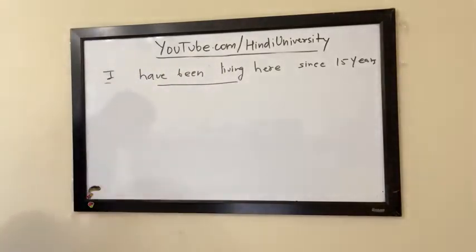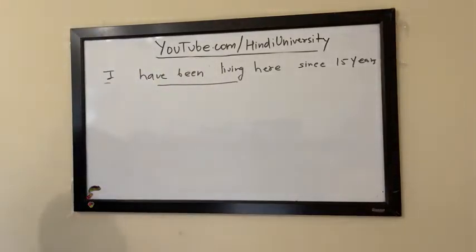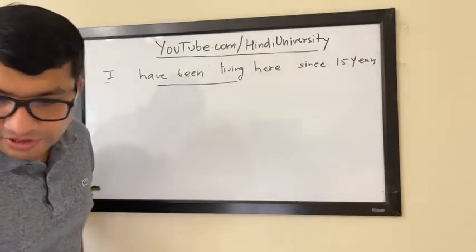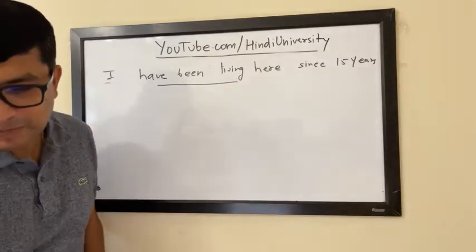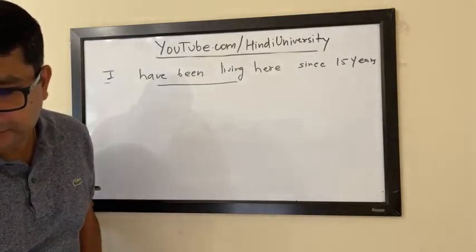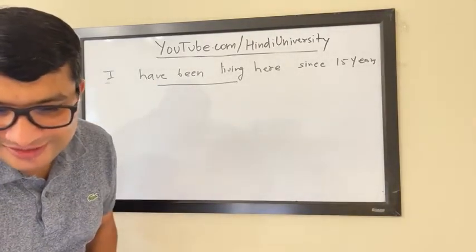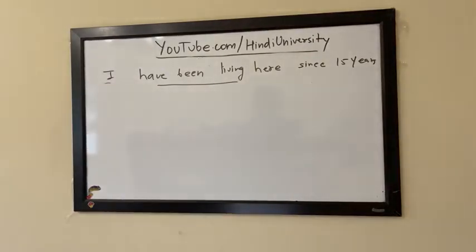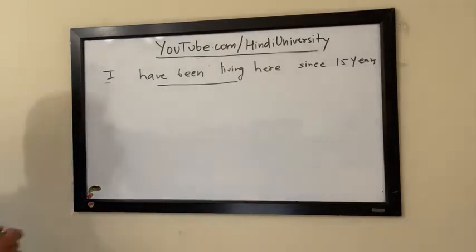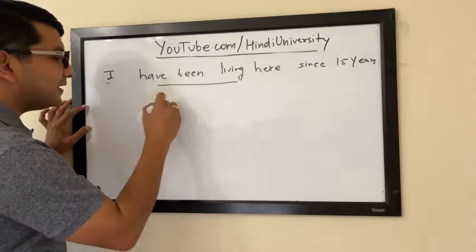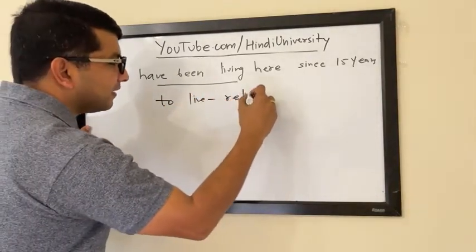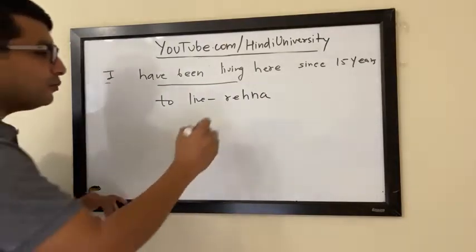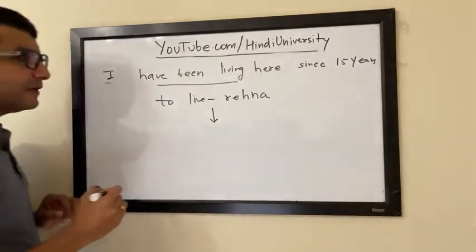I'm going to give some more context so it comes back to you. If you recall, we started with identifying the verb here. Let me ask folks, what is the verb in this case? You can write it in the chat box, or you can unmute yourself and say it. Rehna. Very good. Rehna. And the question was, am I recording? Yes, I'm recording the session. To live is rehna.